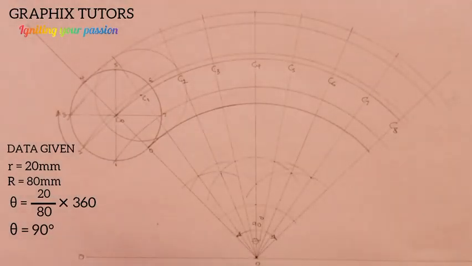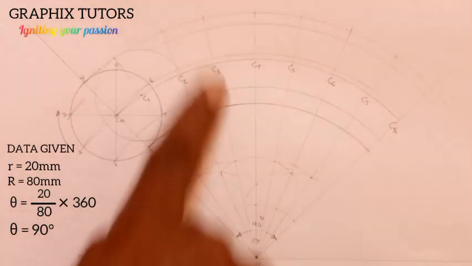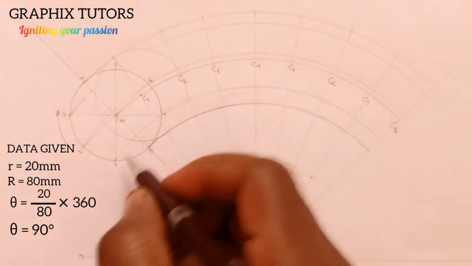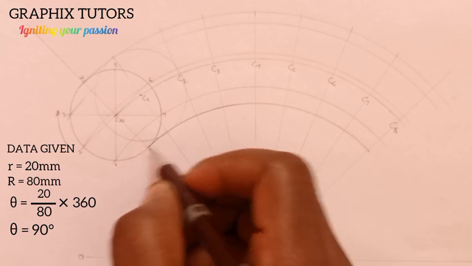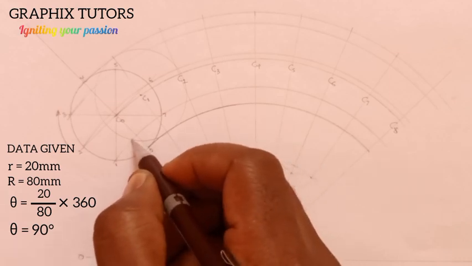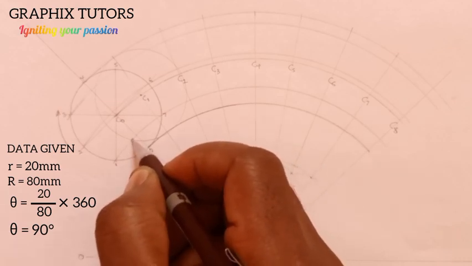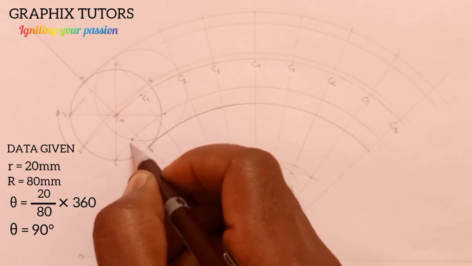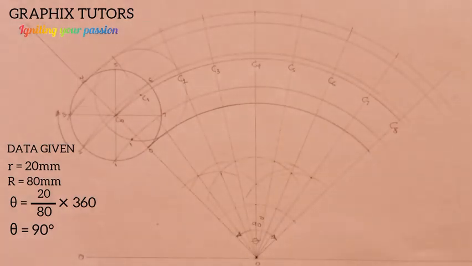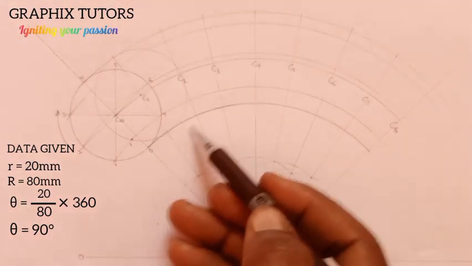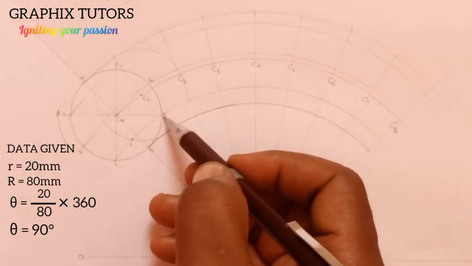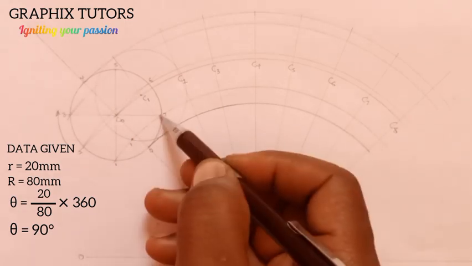You can see that? So this is my first circle. Where line 1 is touching circle 1 is at this point. So that will be my point 1, right? This is point 1 here. Now if you notice, this is line point 1 and this is what? Point 7 also. You can see that? This is 1 and 7 on the same point.